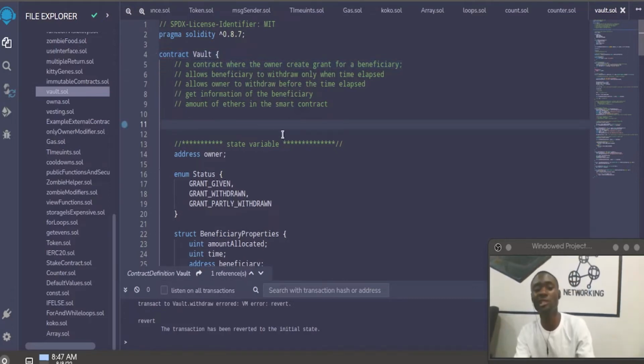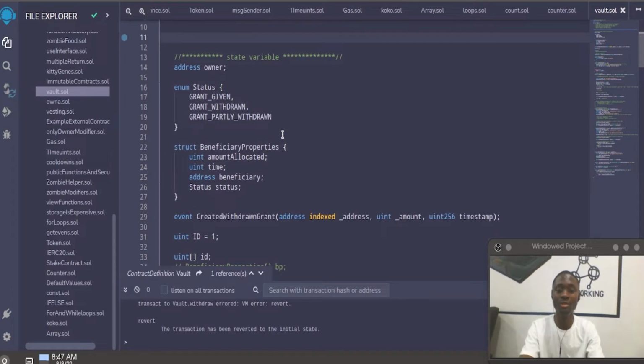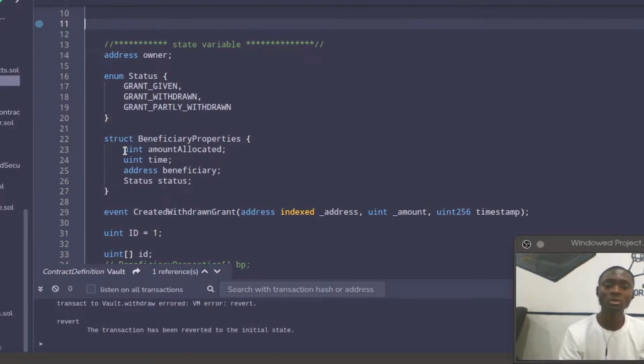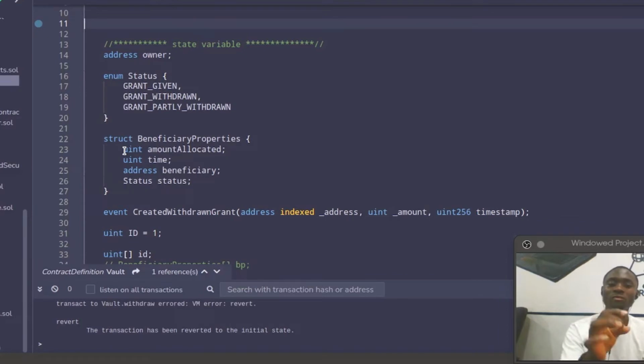Now we have our state variables, because in Solidity, when you are writing your smart contract, you always have state variables that you can modify and edit. So we have an enum, which is a state variable, and we are setting it to grants, partly withdrawn, because in the grants I'm creating, we want to make sure that the status is followed accordingly.